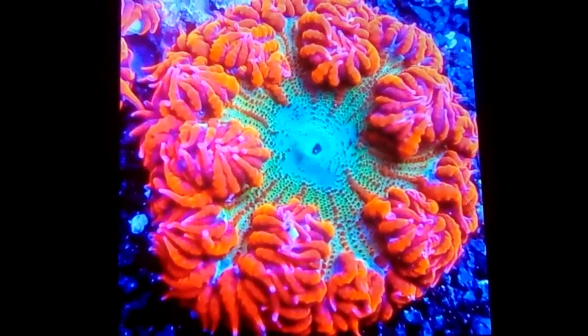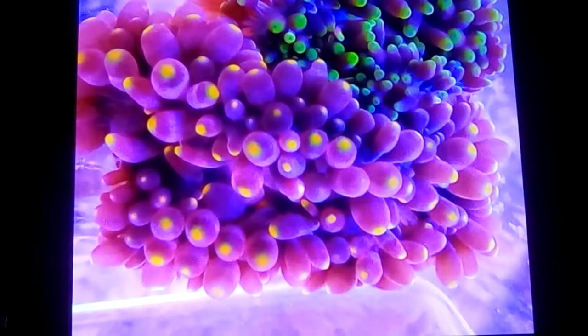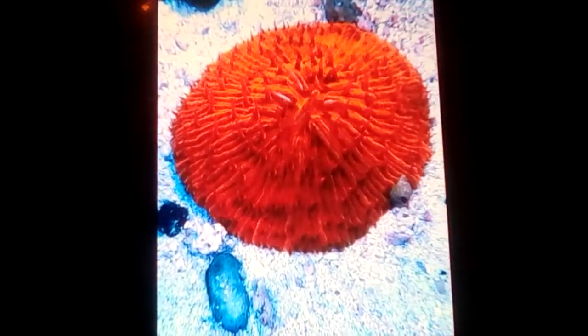Flower anemones. They're not a host for clownfish, but there are some shrimps you can get that'll live with them. Got in this anemone, all grape with just those Martian nipple ends on it. They're wicked. There's a Diaceris, one of those ones you can snap apart in pieces, and it's just green ringed, green mouth. Regular Fungia, but outstanding copper colored.